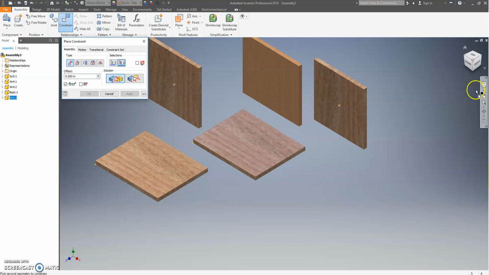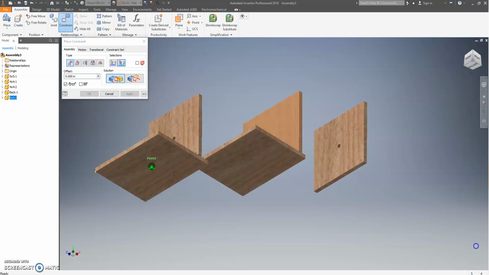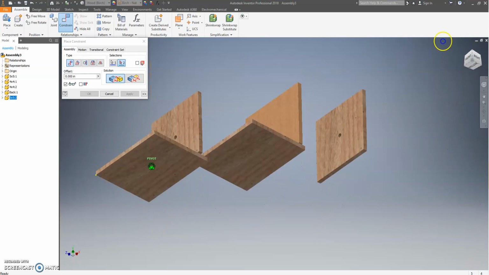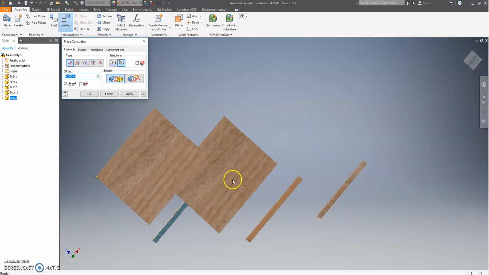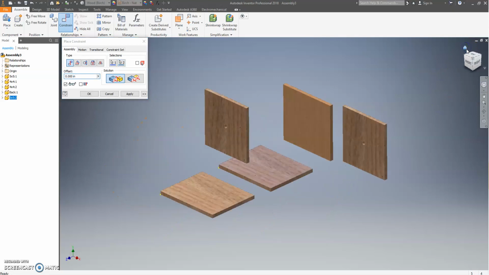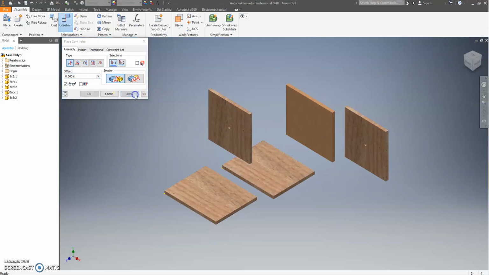So let's start with the mate command, and I'm going to say that I want the top of this box here to mate with the bottom of this edge. And notice how I grab my view cube and I'm rotating it. I just grabbed that and I want it to click here, and it moved. I'm going to zoom out and I hit apply. I'm not going to worry about if it's where I want it to be yet. I'm going to continue to follow the commands.